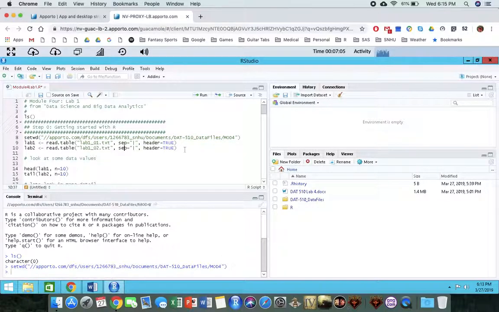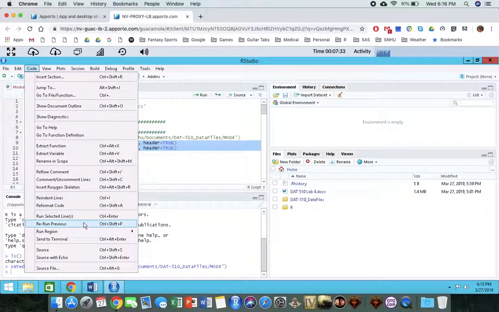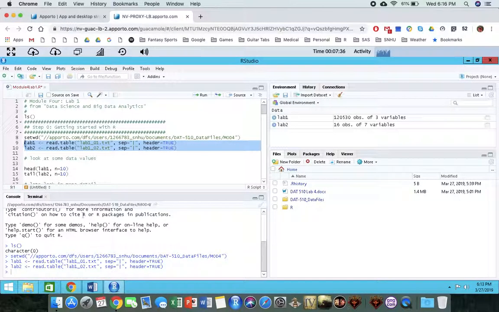Next we're going to run the next two sets of lines. Essentially you're just reading in from that directory, assigning tables called lab 1 and lab 2 based off of the files in that directory. We'll go to code and run the selected lines.